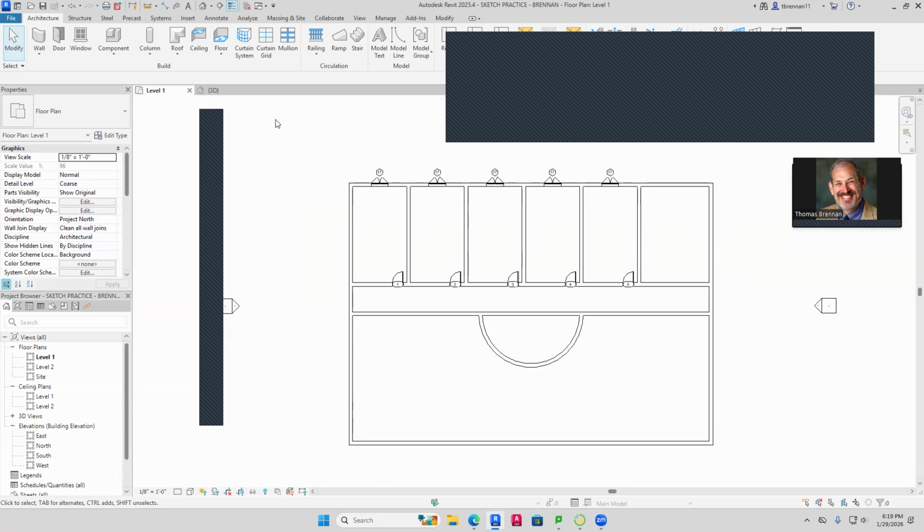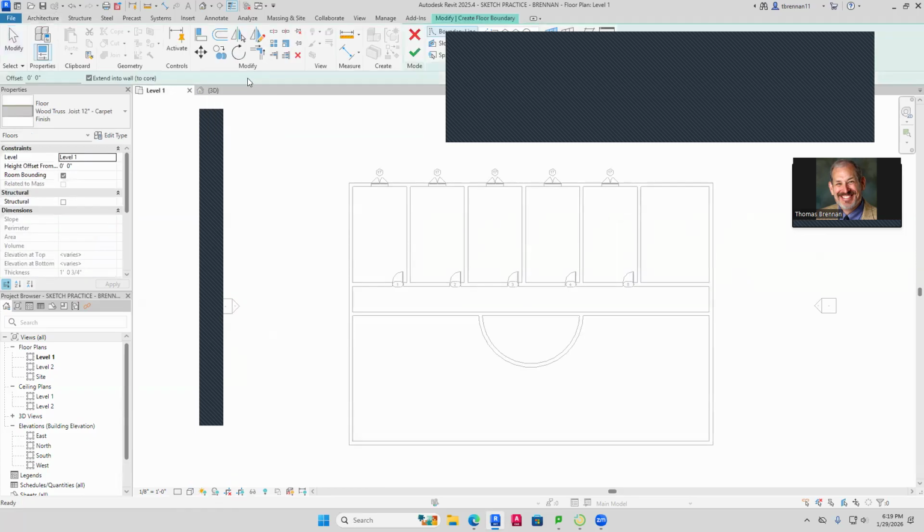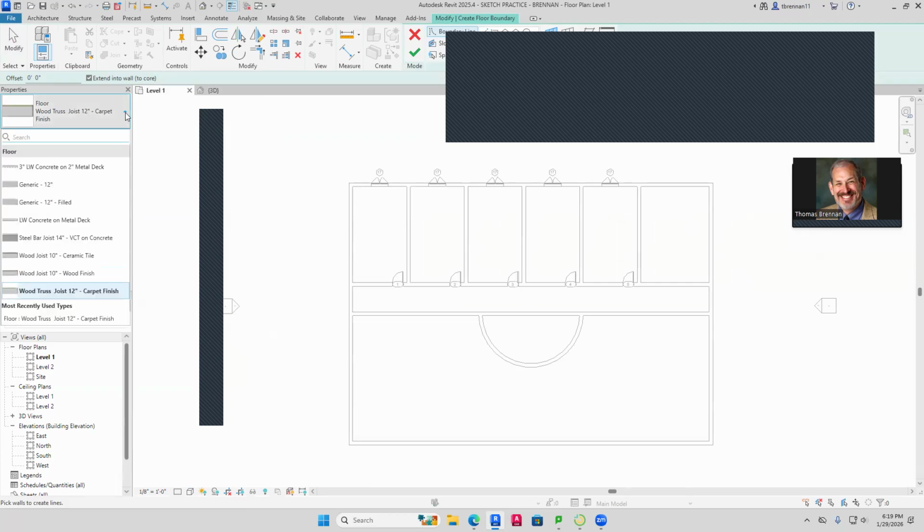So we did this last time. We're going to do it again this week. To put in a floor, we click this drop down for floor, and you'll notice you have different kinds of floor. You've got Floor: Architectural, Structural, Floor by Face, and Floor: Slab Edge. We're going to choose Floor: Architectural. We could put in another carpeted floor, but we're going to go hardwood. So hit this drop down here, and we've got a wood finish right here: Wood Joist 10, Wood Finish. Can you guys see that there? Now again, what did I do to find that?